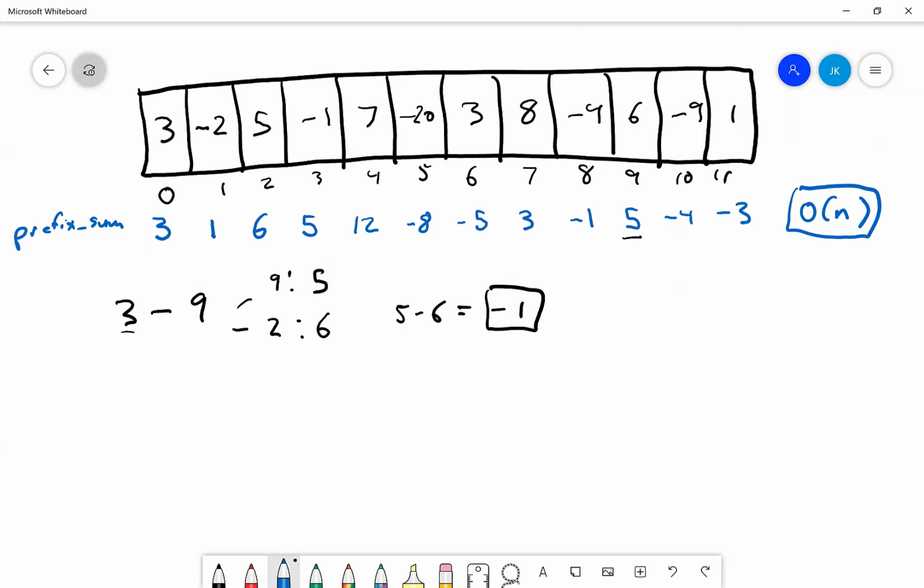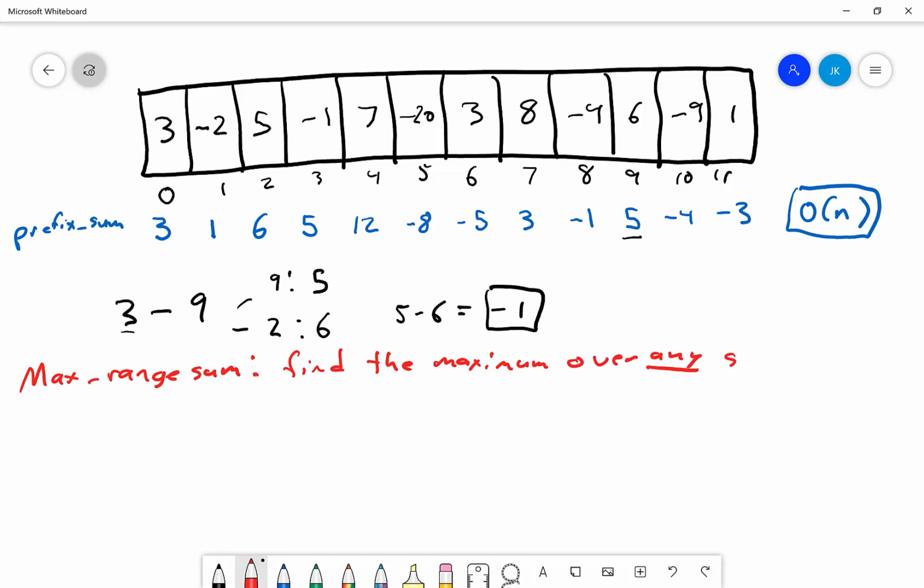We can do something called the max range sum. The idea of the max range sum is that we want to find the maximum over any subrange.